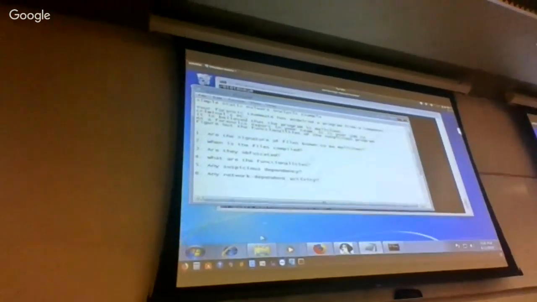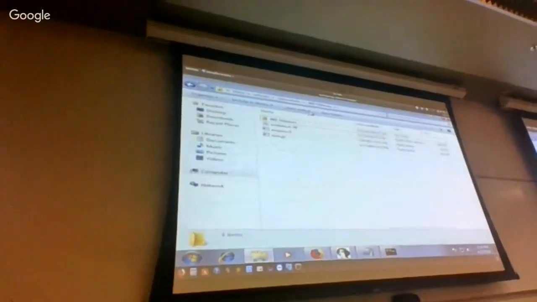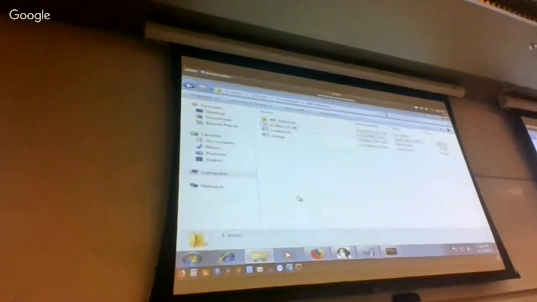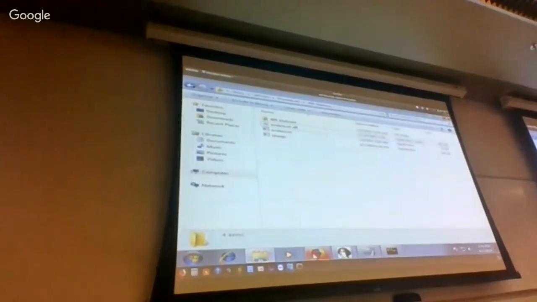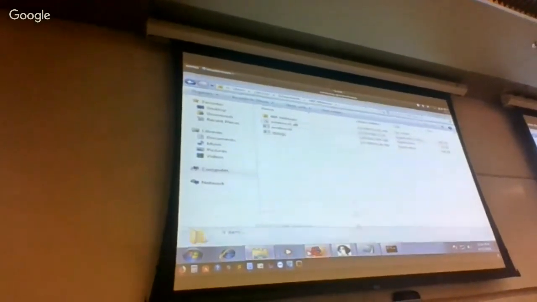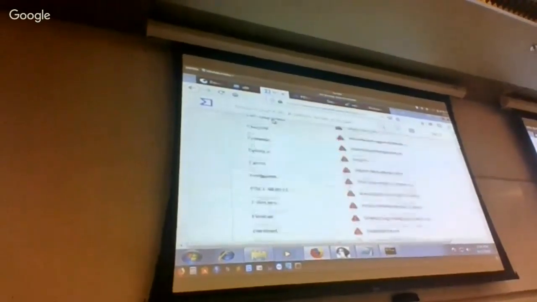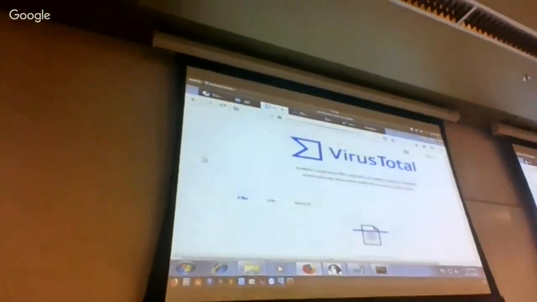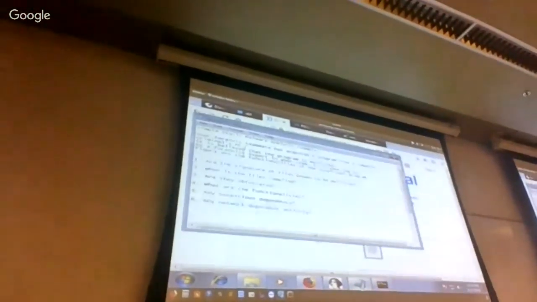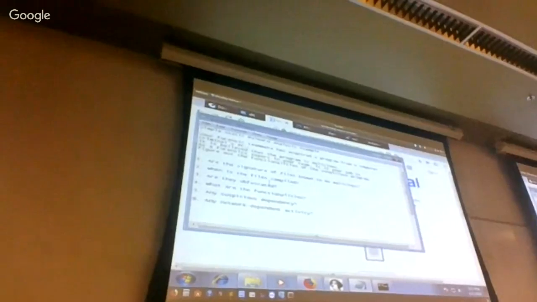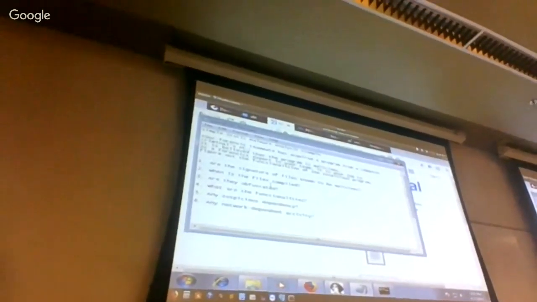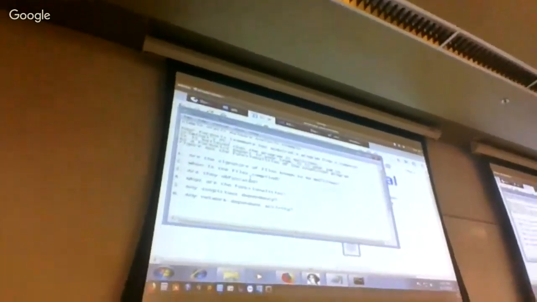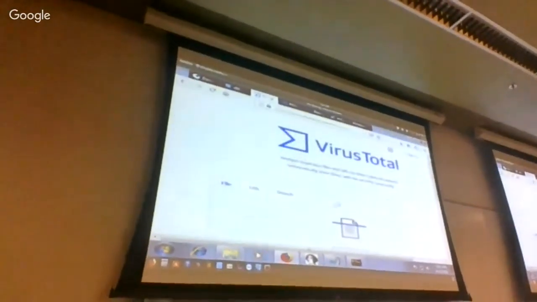So this is the evidence files collected. Those are actual malware. The first question is, are the signature files going to be malicious? So basically, are they known malware? The answer is yes.